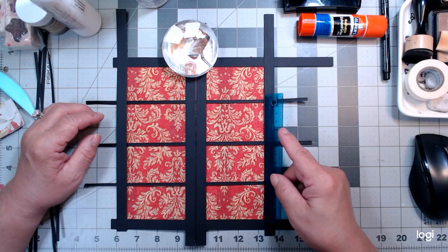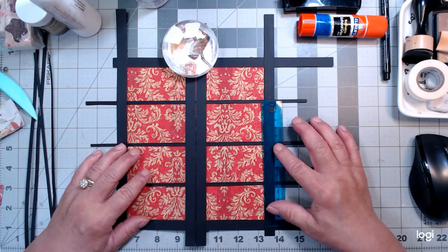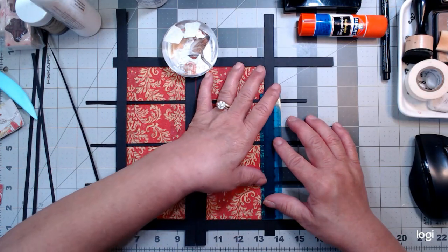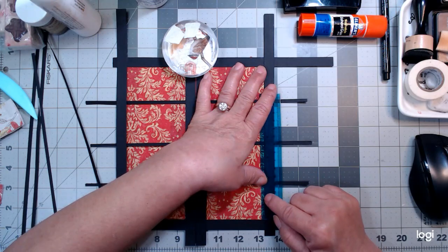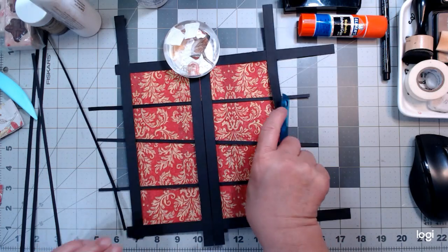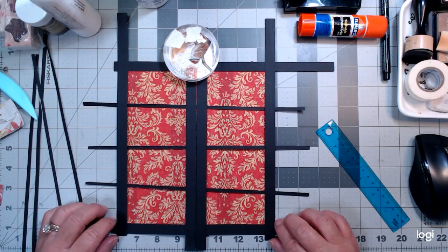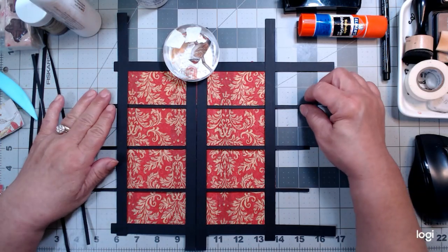1, 2, 3, 4, 5, 6. I'm going to lay it down real quick. So 1 inch, it's going to be right there is where it stops. So it's 1, 2, 3, 4, 5, 8. Ugh. And I just killed it by moving it. Okay. Well, it happens.